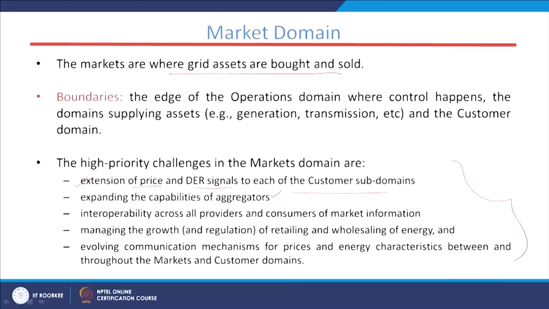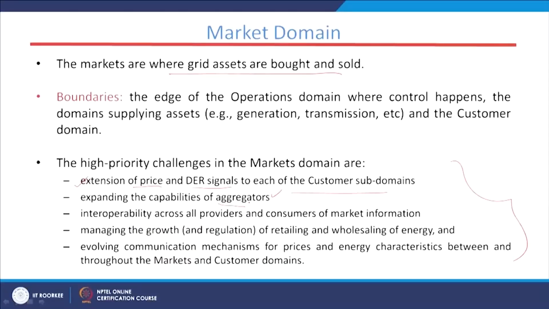The second challenge, which is also very important, is expanding the capabilities of aggregators. I will discuss more about this in the subsequent part of this module, and what aggregators are. Aggregators help small DER utilities participate in the big power markets, where the power exchange takes place. So expanding the capabilities of these aggregators is also a very important challenge of the market domain as far as the smart grid is concerned.